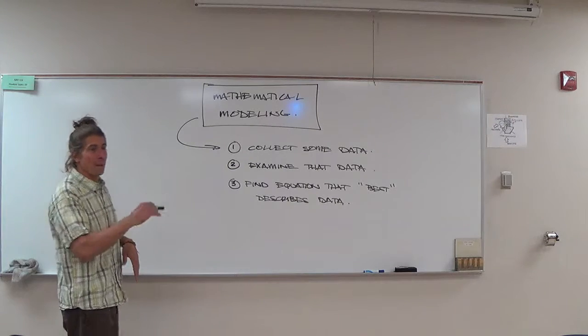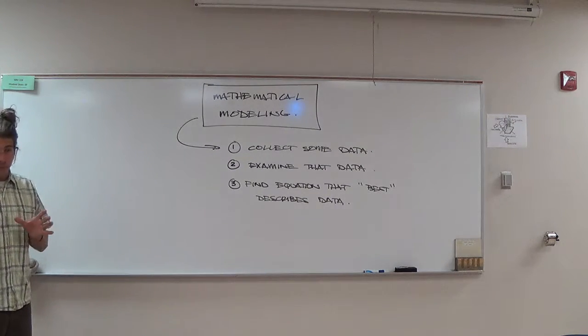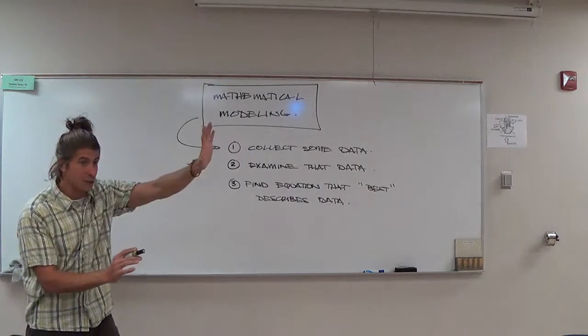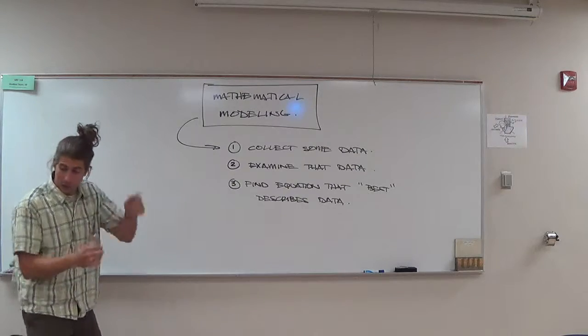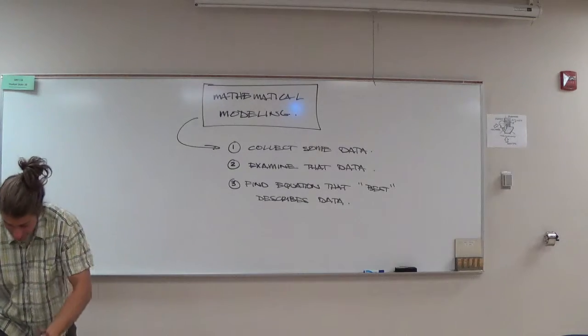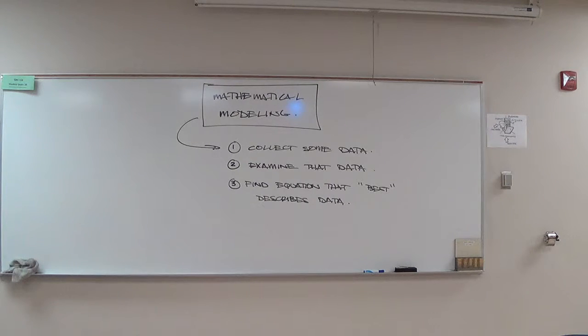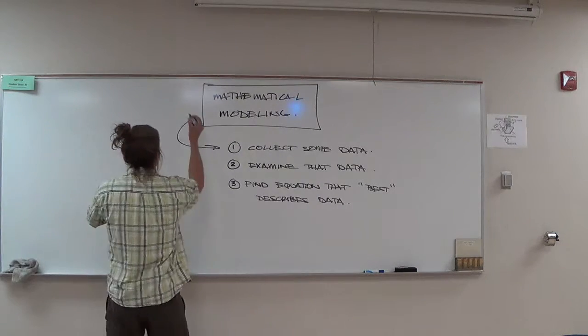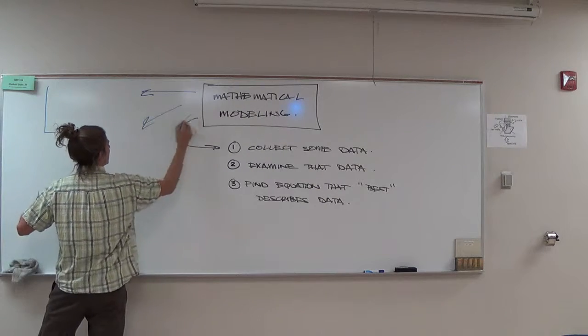So the interesting thing about this data is it can take on any kind of shape. And there are entire branches of mathematics devoted to all kinds of mathematical modeling. But we're only going to break it down to 3 different kinds that pop up in the world. There are 3 different shapes of data that I want to look at in this class. Okay? So we've got data that looks like one of these 3.